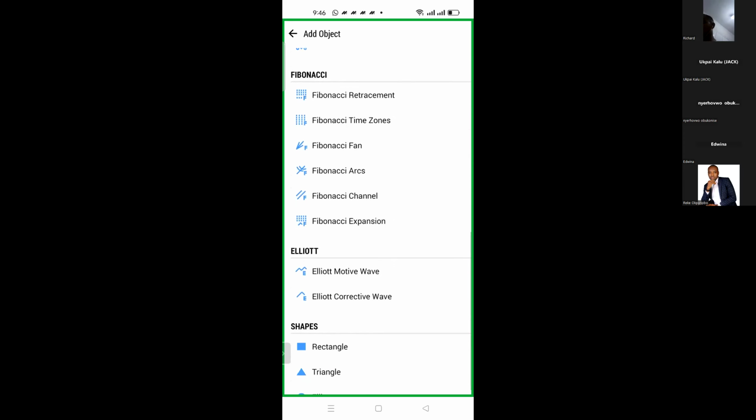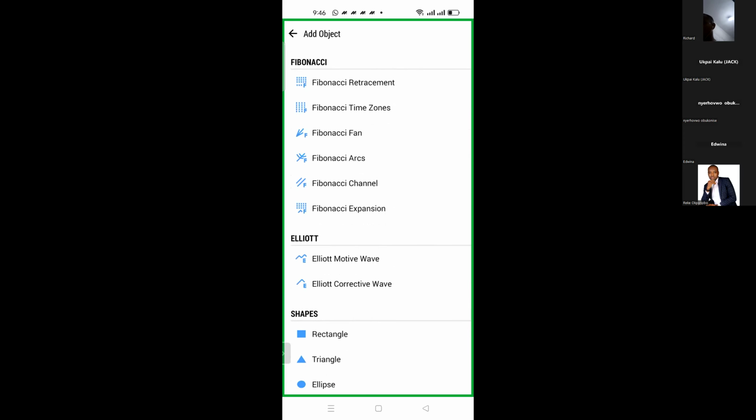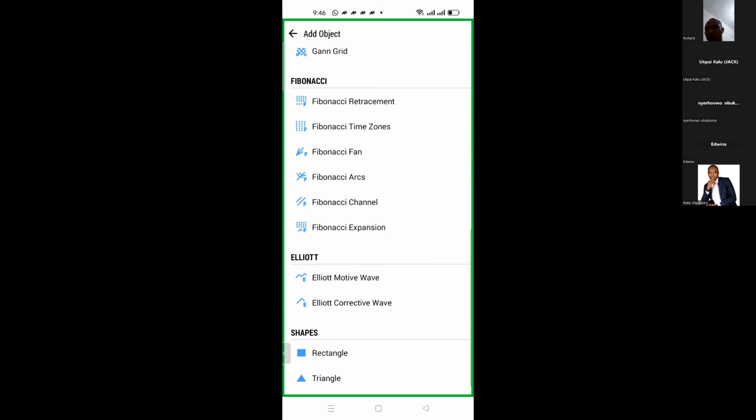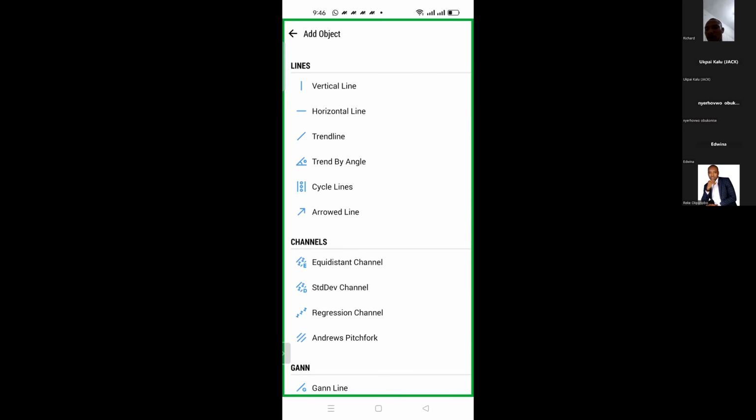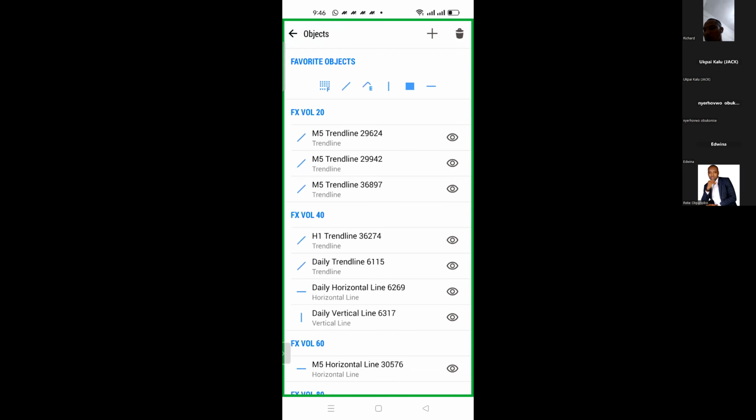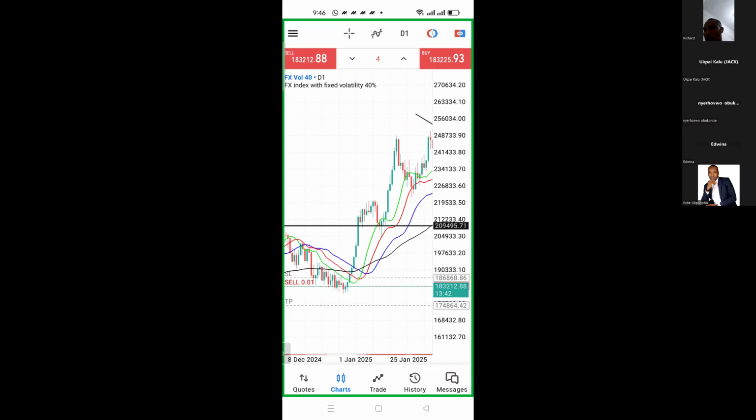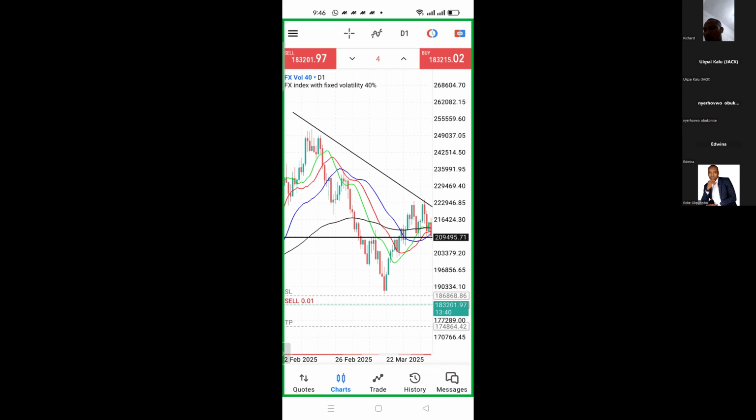All of these are tools for you to use. I don't use this triangle or this ellipse, but they are all tools you can use, depending on the person.